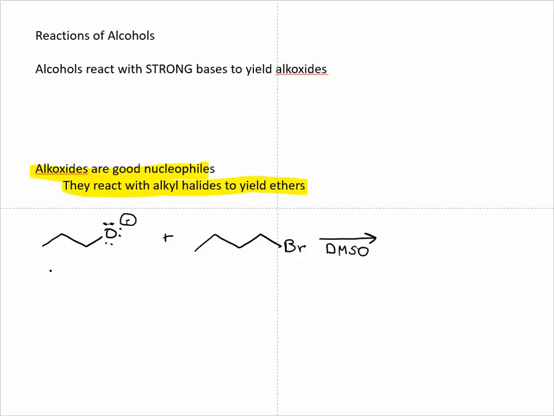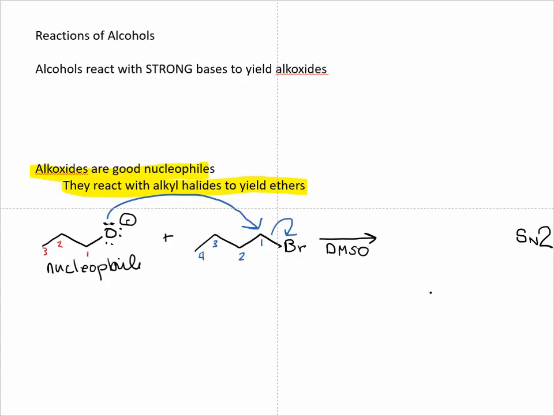The alkoxide then is a good nucleophile. It's negatively charged. We know that negatively charged nucleophiles are good nucleophiles. This alkyl halide is primary, and the solvent tells us that this reaction is going to occur via an SN2 reaction. Primary cannot go via SN1. It must go SN2. Aprotic solvent also tells us that it's going to go SN2. So just like every other nucleophile-electrophile reaction, the nucleophile comes in from the back side and pushes the leaving group away.